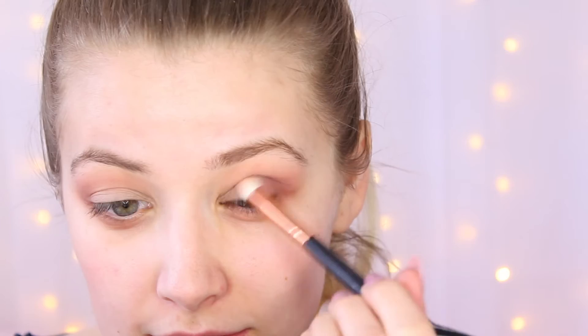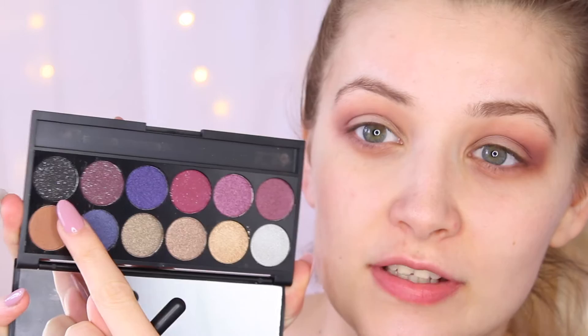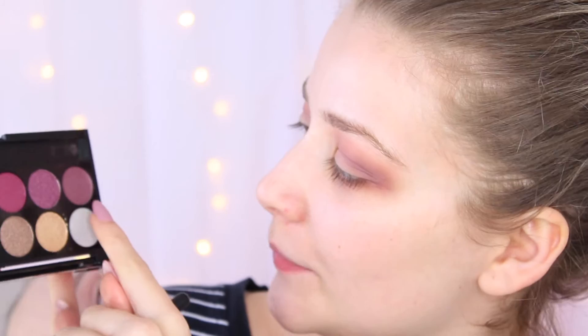Taking a smaller fluffy brush — excuse my brushes, they need cleaning — I'm going to go for maybe a purpley kind of look today. So I'm taking this colour and putting it lower into the actual crease itself and underneath the eye as well. The one downside of this palette is there are so many shimmery colours. Even the purple one I just put in my crease — the shimmer's kind of gone when you blend it out.